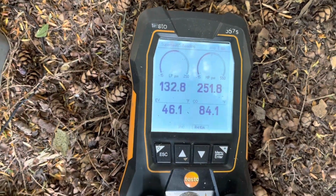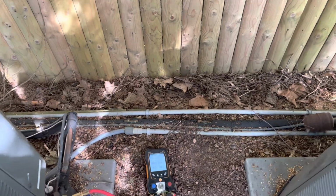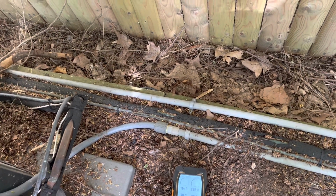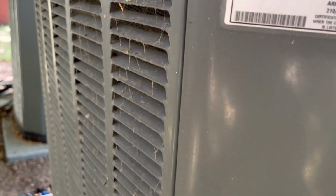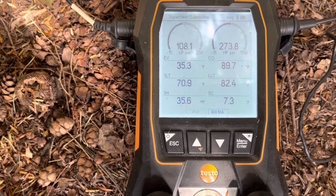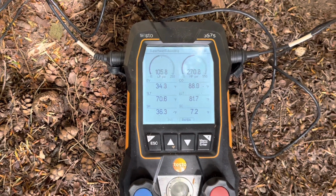That's a beautiful thing, guys. Could even hear it nice. Okay, so we're going to let it run 15 minutes. I'm going to get my superheat and subcool. I think my superheat on these systems is either 8 or 10. Let me just check. I mean, subcool 10 degrees. So I'm gonna hook up my temperature probes and go from there. I just hooked them up now, so I'll let it run and we'll see what happens. And then we'll go take a temp split inside. But with a TXV, we want 15 minutes of runtime.